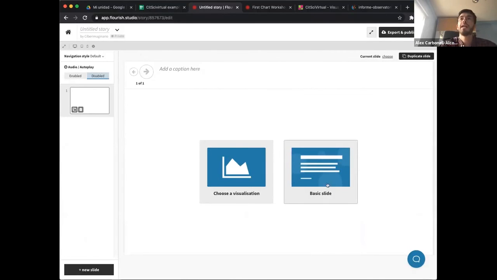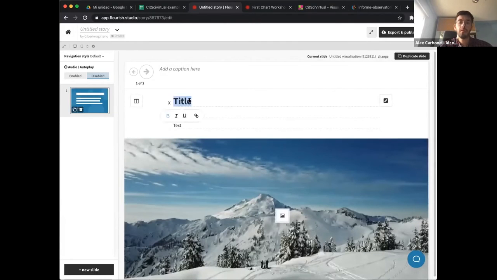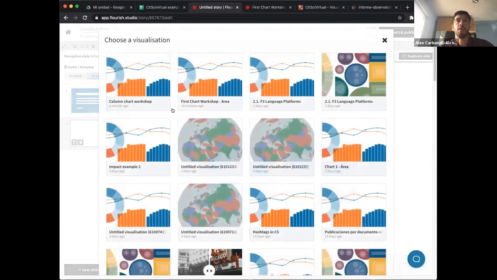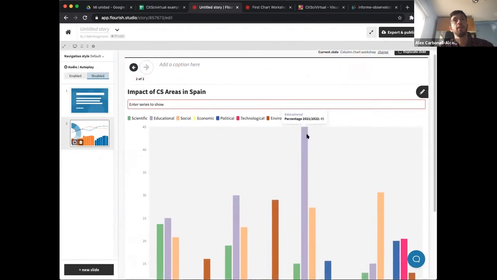So I'm going to add a basic slide and put a report, CS results. On the left side at the bottom, you will be able to add a new slide and choose a visualization. So I'm going to choose the visualization I created before, the column chart, and it will appear, you see.